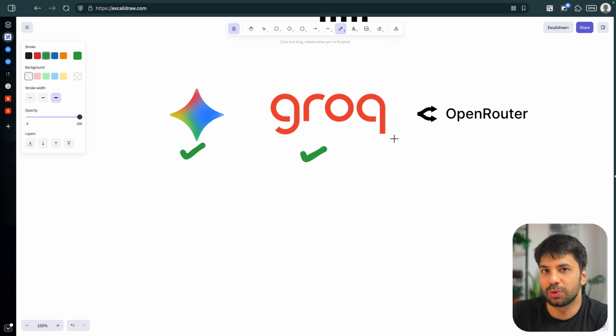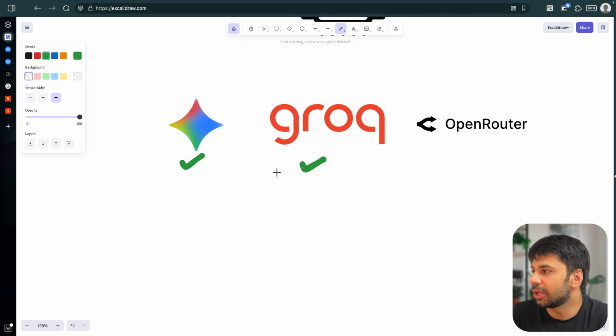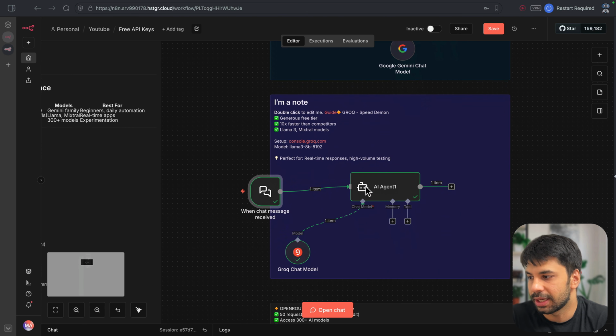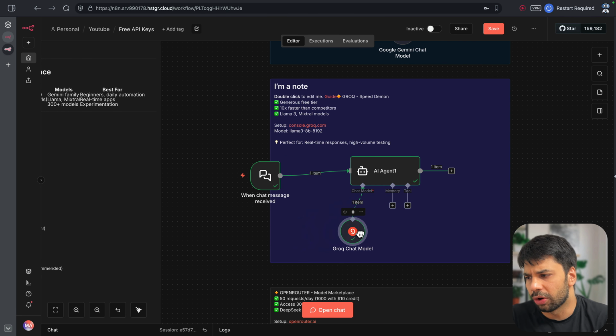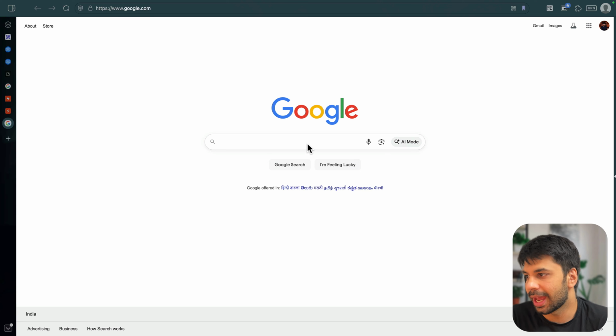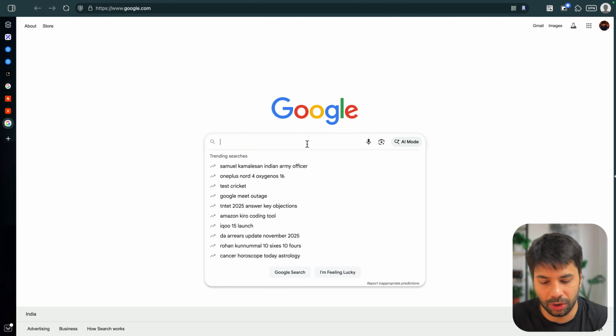Now, with these two models clear, and though they are way more than enough, let's see one of the more awesome technologies, right? So I will tell you a little bit more about that as well. So this thing is clear, I guess. AI agent, how you can connect Groq. Now, of course, based on your model, you can have the memory, you can have the tool. You can just use it the way you want. Okay. Next, and the last, but definitely not the least.